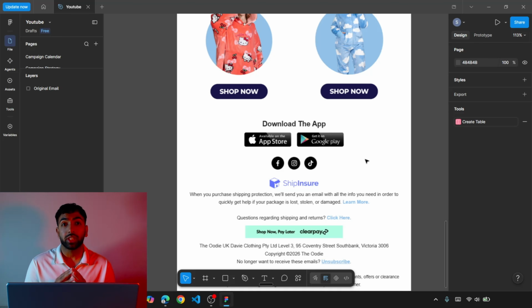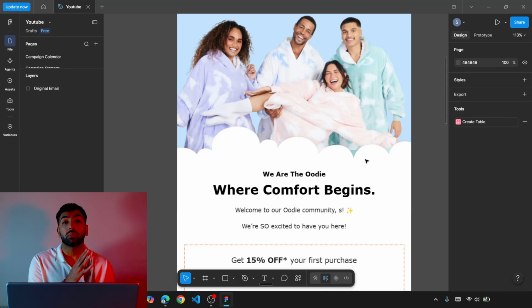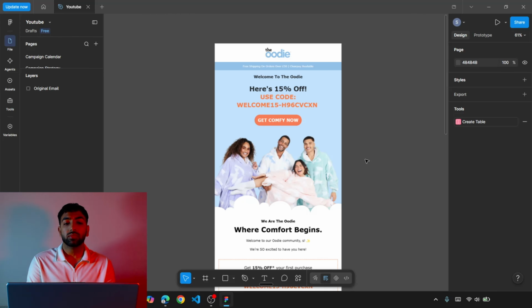So as you can see, it's a pretty short email. There's not a lot of information about the brand. And the whole point of a welcome email and a welcome series is to actually welcome them into your brand. So yes, you can have an offer in the hero section, but also within the rest of the email, you need to be able to provide value about your brand. You need to be able to provide information about your brand, some benefits, and maybe a note from the founder. And this email has none of that. So what I'm going to do for you guys now is get straight into the redesign.